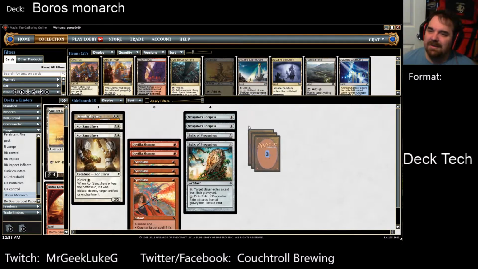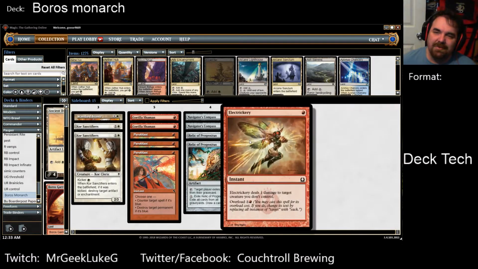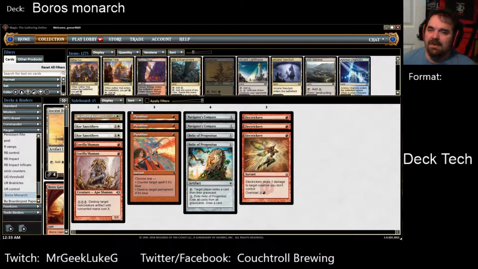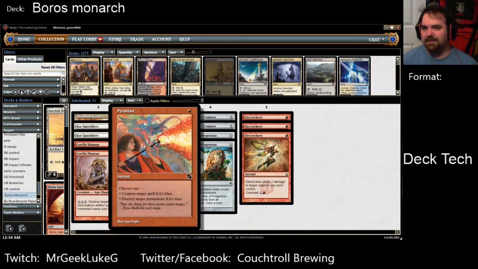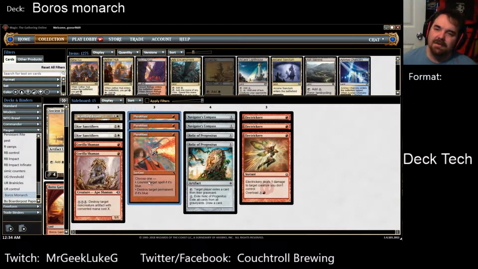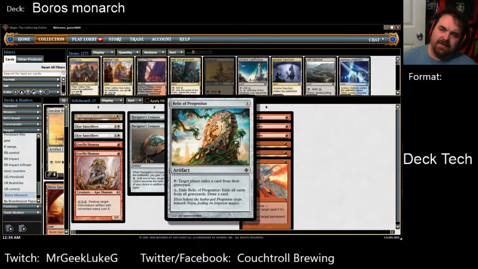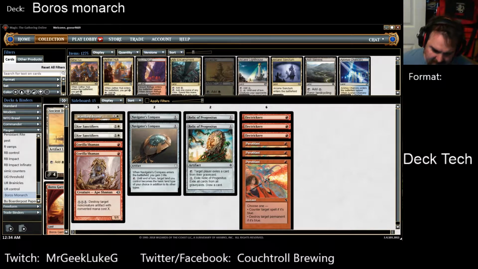3 of Electricity to deal with fairies and elves. 2 Gorilla Shaman to really stick it to Affinity. Just blow up all their lands. 3 Pyroblast for blue matchups. So more fairy hate. 2 Relic of Progenitus to fight versus graveyard matchups.